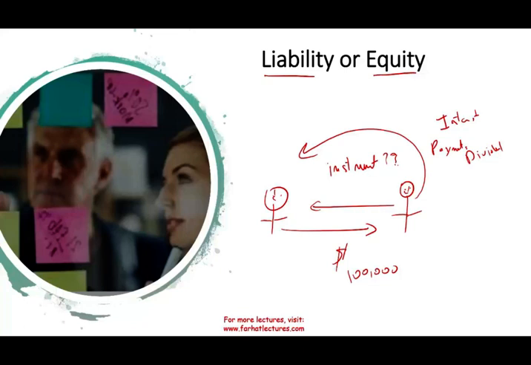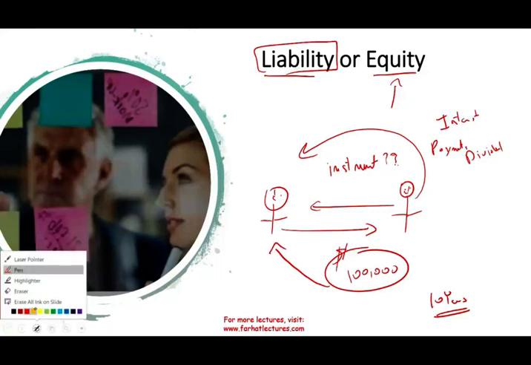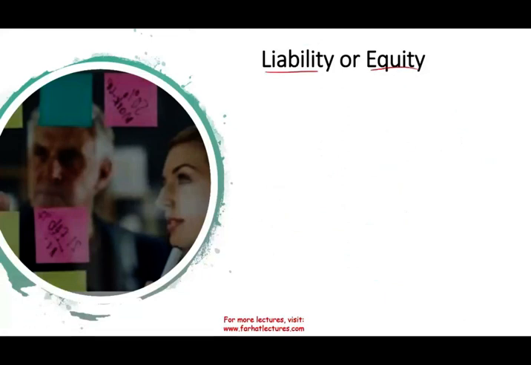But here's what's going to happen. You told me, in addition to the interest payments, you're going to pay me back this money, $100,000, 10 years from now. Well, guess what? If you're going to be paying me back the money, we have a loan, we have a liability, okay? But let's assume you're not going to pay me back the money. I gave you the money and you're going to be receiving interest and dividends, and I'm going to give you some equity interest. I'm going to let you vote. I'm going to let you have a decision in my company. Then what I have is an equity. Okay. So the point is you have to know what the contractual obligation is here. So you have to read the agreement sometimes, if it's not clear, to determine whether we are dealing with an equity instrument or a liability instrument.